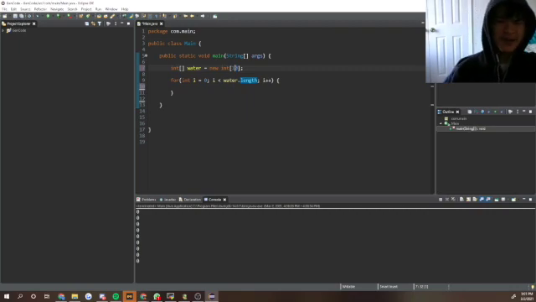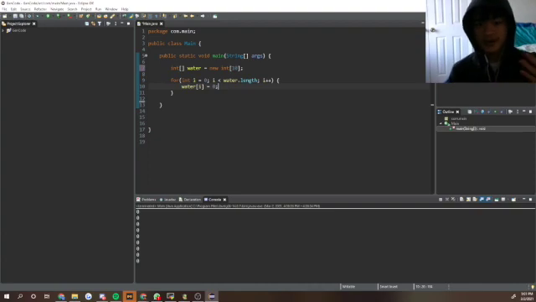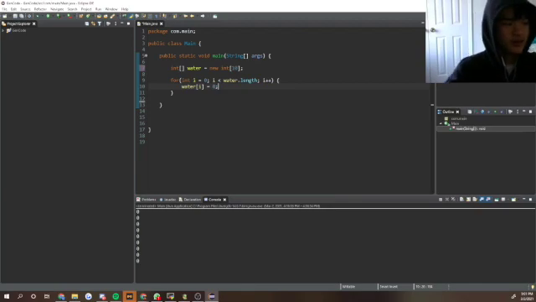So notice how if we loop from 0 to 9 and we say, for example, water of i equals 0, well, now we're setting water index 0 to 0, then it loops, and we're setting water index 1 to 0, setting water index 2 to 0, and etc., etc. So we're manipulating the array, and we're changing all the values to 0. All right, that's pretty good.